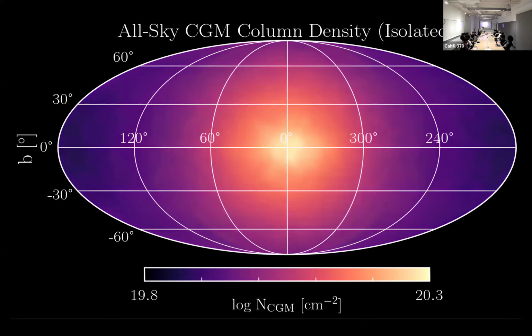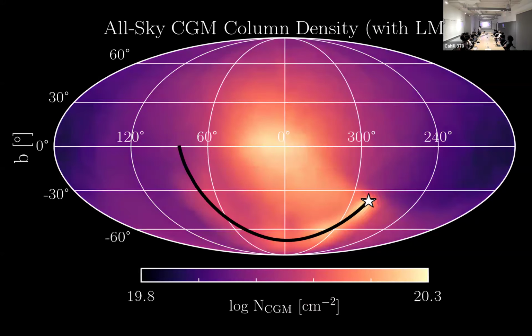But then once you include the LMC, a few interesting features start to pop out. Not only do you get this stripped gas component along the forward path trajectory, but you also start seeing the faint edge of the shock discontinuity imprinted across the sky. And so I think one very interesting outcome of this sort of work is these signatures in the southern hemisphere in the gas density that perhaps are an outcome of this interaction.